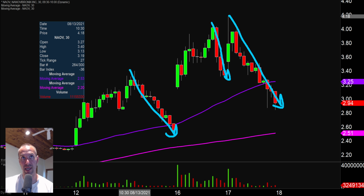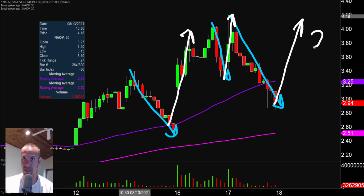But like I said, what makes this very interesting is the past couple of times it was looking like it was over. Oh, up it went. And then this morning, oh, up it went. So that leads to, again, not a guarantee, but a valid, rational question of, hey, is this going to repeat itself? Is the price just going to head back upwards? And that's the power of charts.